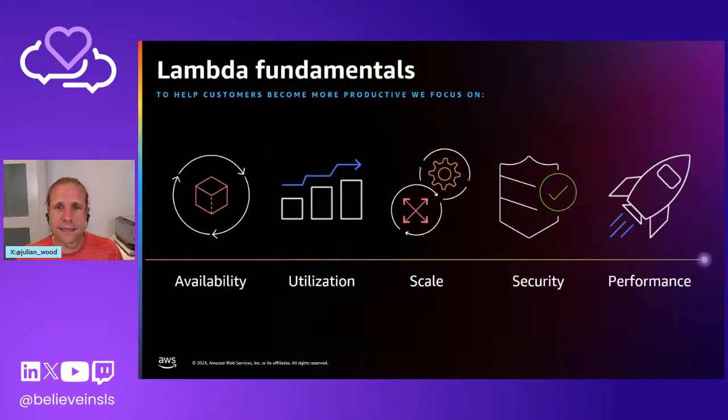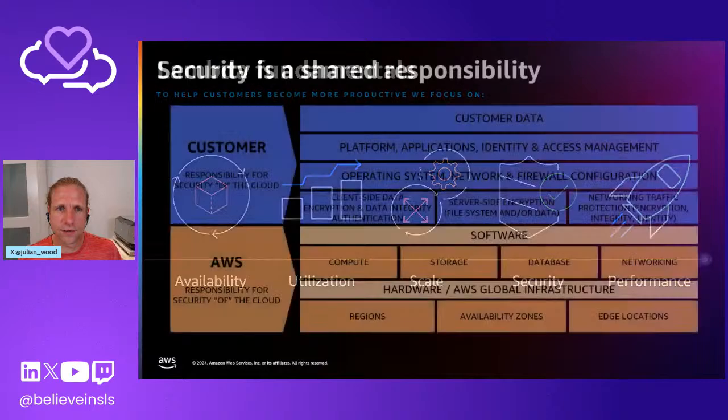And you may hear that security is job zero at AWS, and that means it comes before everything else. It's not something that's reliant on anything else. Before we even get to the numbers, security is important. And then after that, Lambda is going to focus on operational excellence, because we are super keen on durability and availability. And we want things like running your function in multiple AZs to ensure that if there's any issue, we sort you out for that. And then we ensure these basics are covered before we even work on different kinds of features.